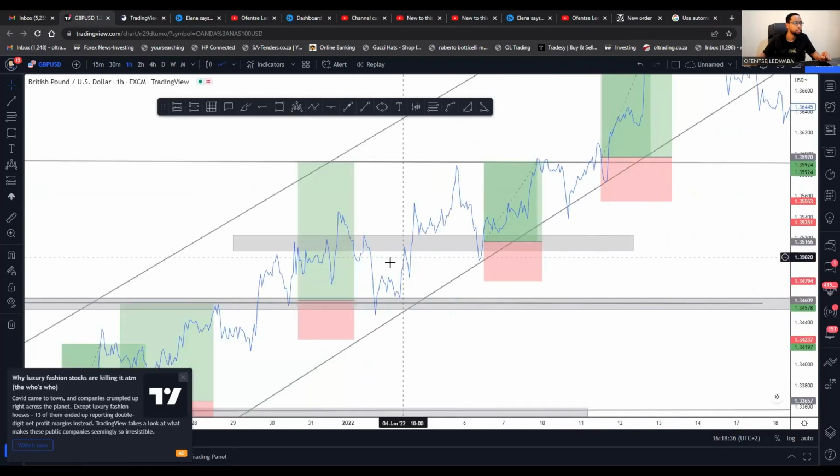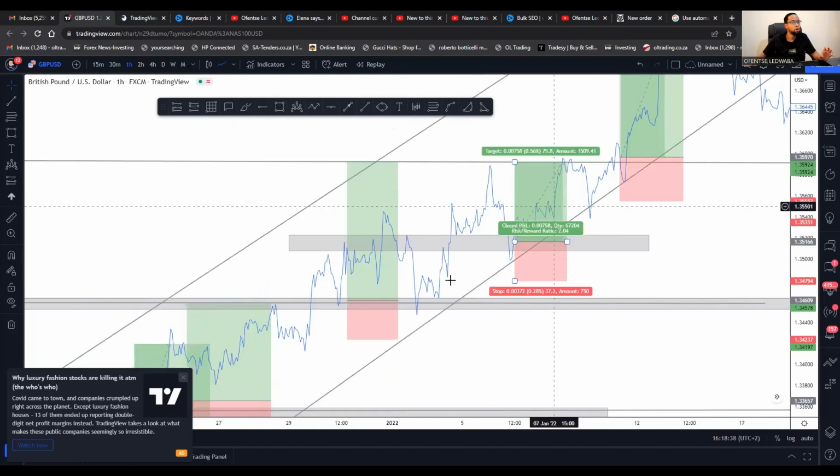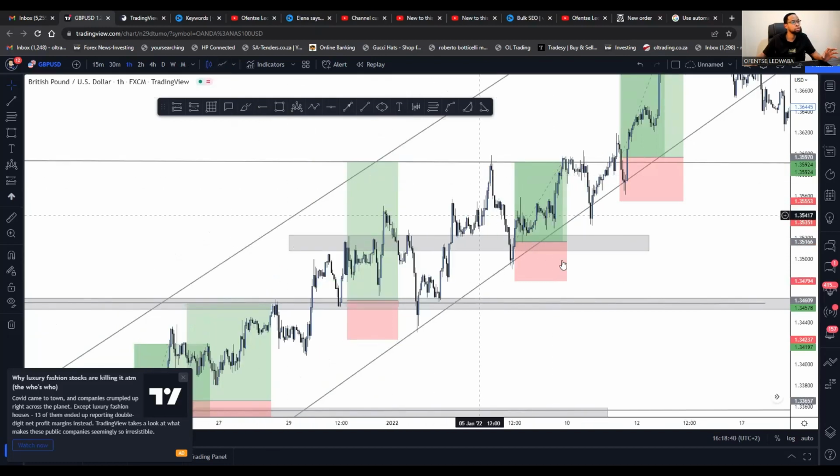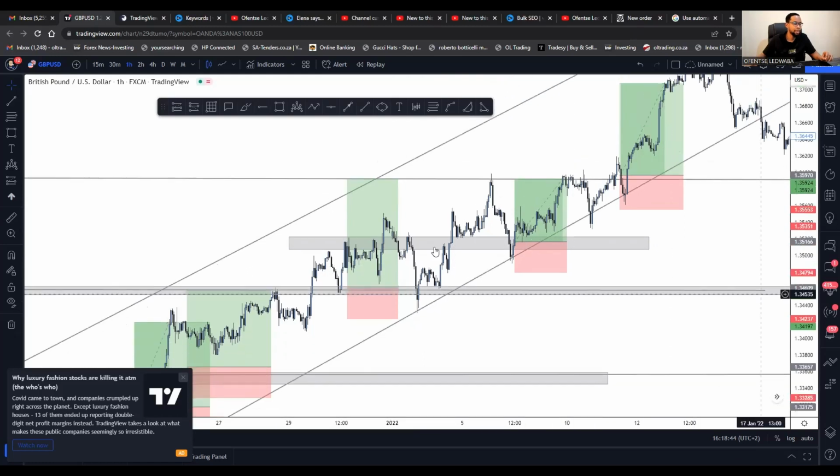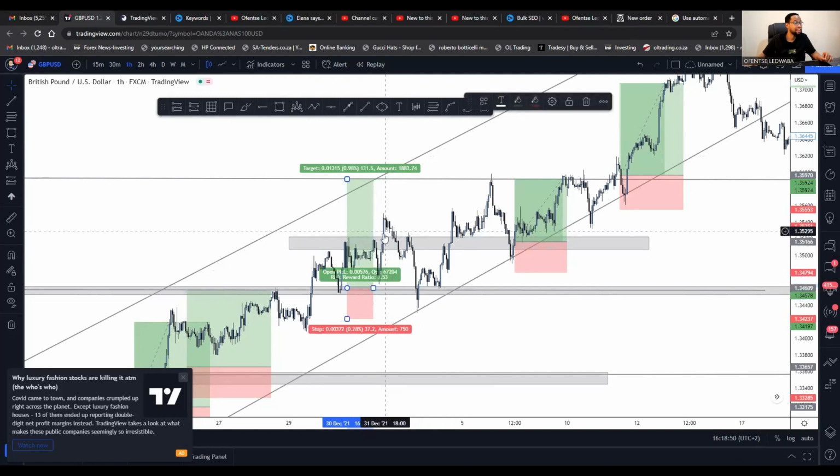Okay, you can see here. So it's the same setup. So let me go to candlestick formations and you'll be able to understand. So this was a fake out. You can see it closed above but came back to retest. So you need to see how the market retests that specific sensitive level.